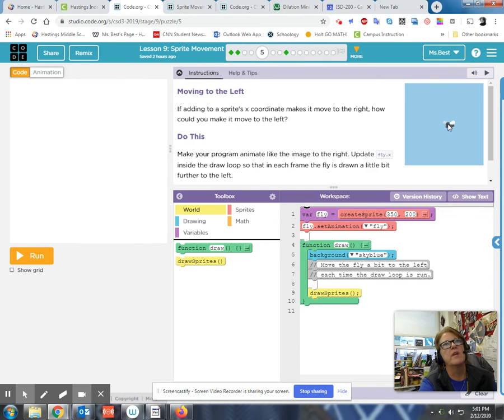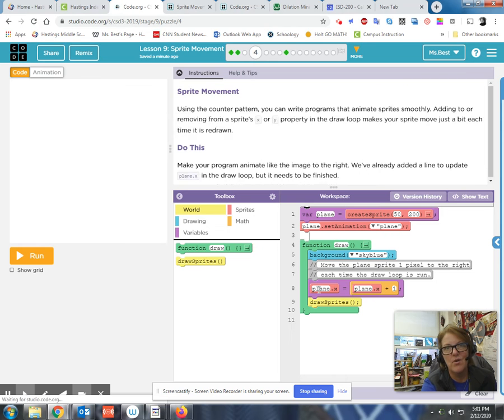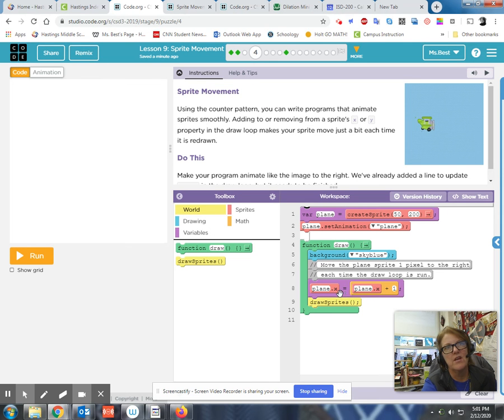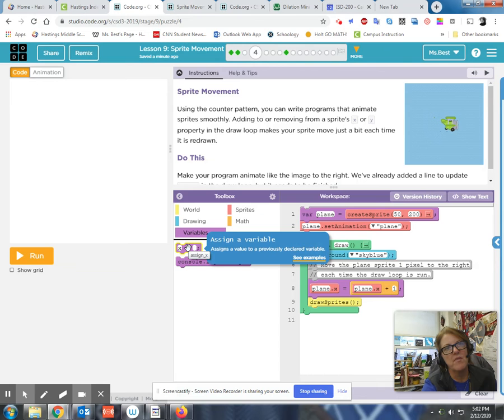This time we have some sort of fly, and the sprite is moving in the X direction, but now we're going to the left. All right, how do you suppose you're going to do that? If you recall from the last one, and by all means, go back and see how that was structured, we have this equals command from the variables. You're going to grab that, and this was dealing with the X movement, and we added 1.